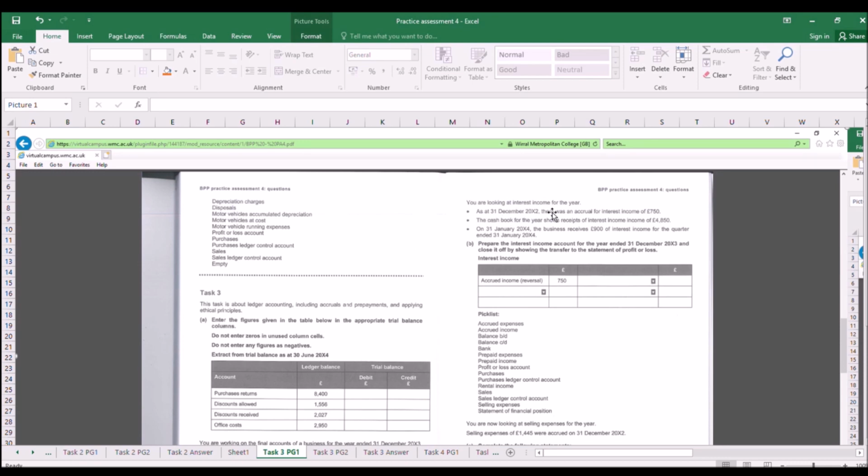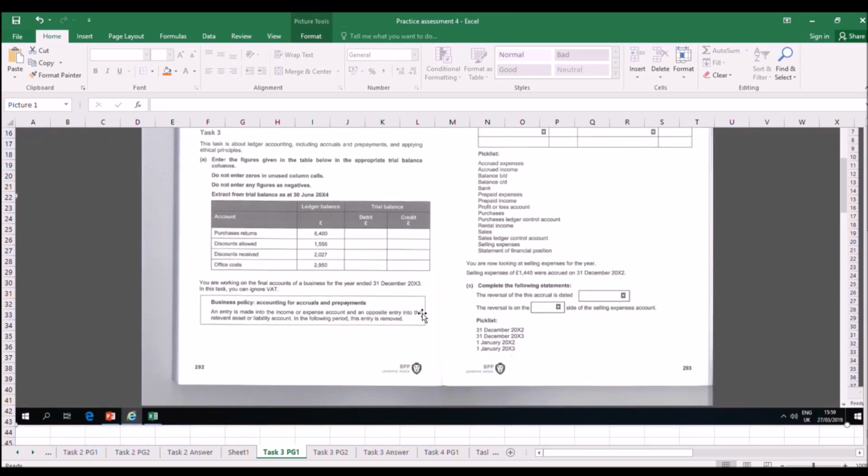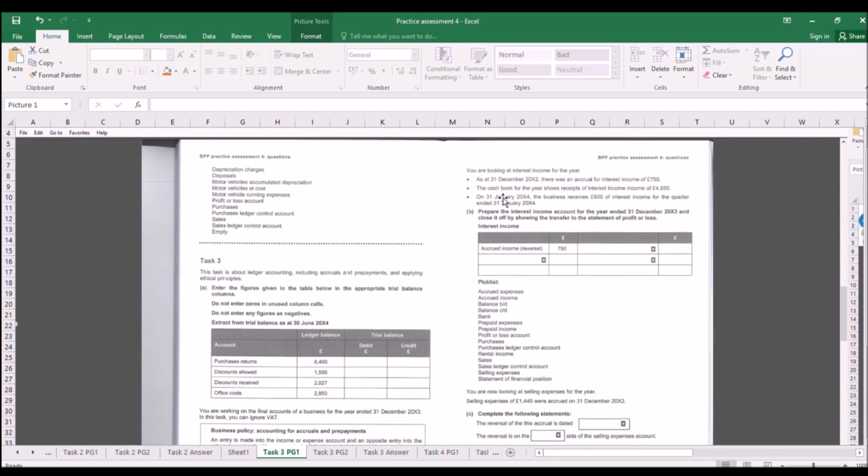Okay, you are looking at the interest. So what this is telling you, why does it say this in here? If the policy was that it's not removed, we would then have our journal entries as being net entries. So we would only have the change between the opening and closing balance in there. In this one here, it's saying that no, we're setting up reversing journals here, so that the closing balance is immediately reversed on the first day of the following period in there. So you're going to post the full amount in here. So that's why it's sort of telling us, and that's what we're prepping up for in reality.